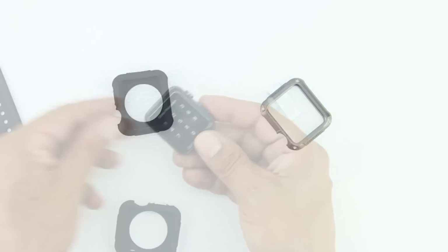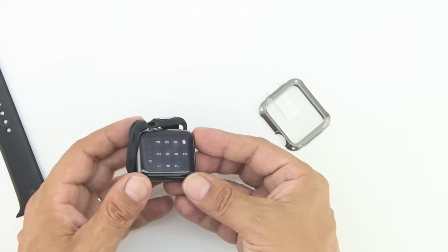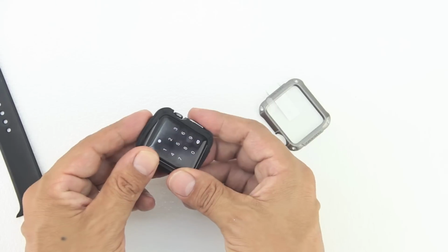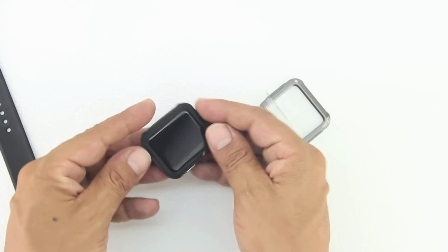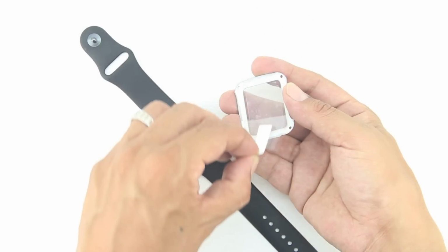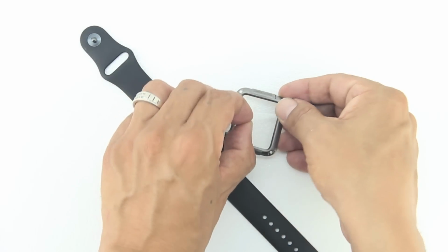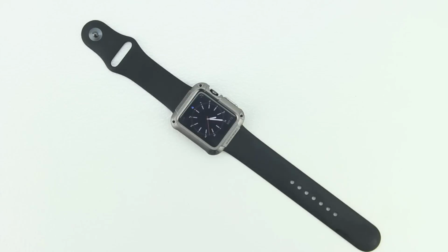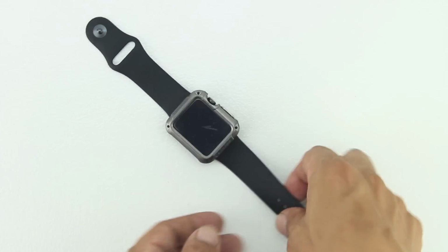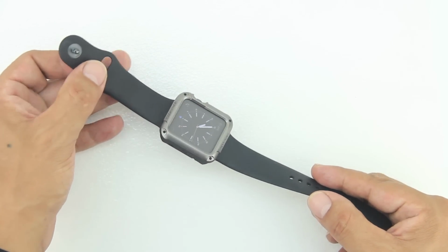Without further delay, let's go ahead and install our 42mm Apple Watch Sport into the case. Now first off, we need to remove both sides of the bands. Next, you're going to place the Apple Watch directly into the case, making sure that the digital crown enters first. Make your way around the entire Apple Watch, making sure the case is properly installed. Next, you're going to remove the two pieces of film on the screen protector, and then apply the top of the Apple Watch case. Now, once you've done that, make sure and make your way around the entire Apple Watch, making sure that the front plate is properly attached to the bottom section.